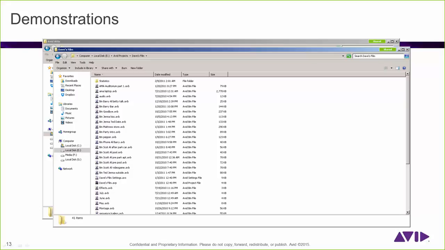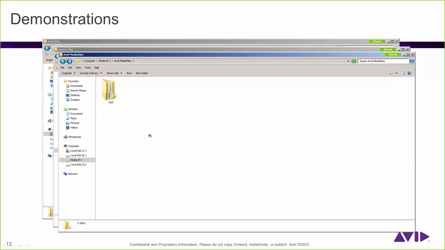So I have a media files folder here. You can see at the top here we have our Avid Media Files folder. And in there I have my MXF folder. And inside the MXF folder you have numbered folders. Now traditionally the Avid editing application will create a new numbered folder after it hits a limit on files. I have also seen this happen on sizes too. You know, I have seen some of these files be over 100 gigabytes though, just to keep that in mind.